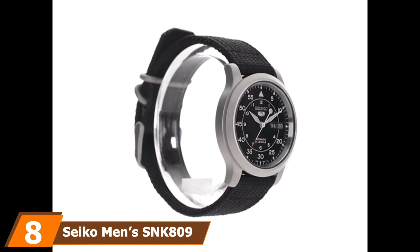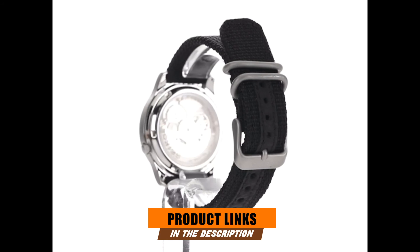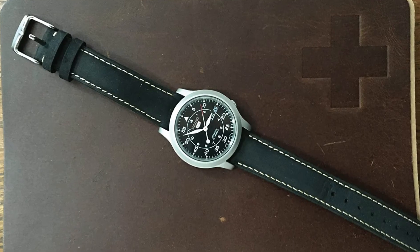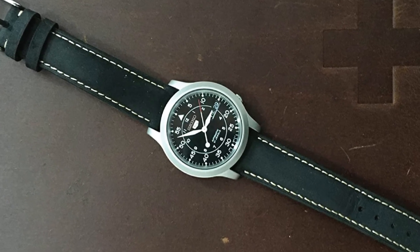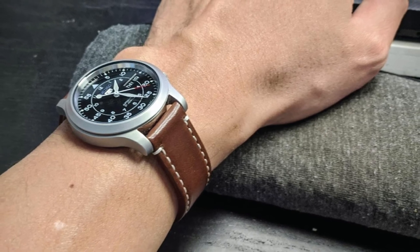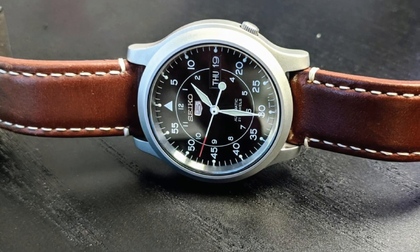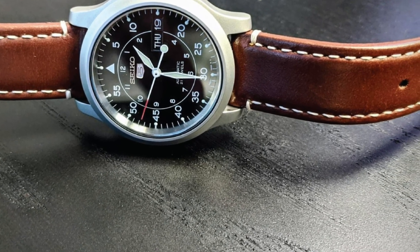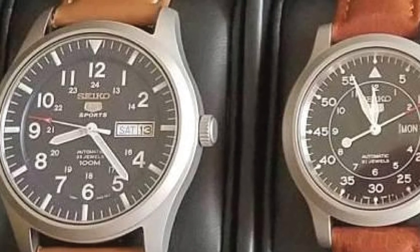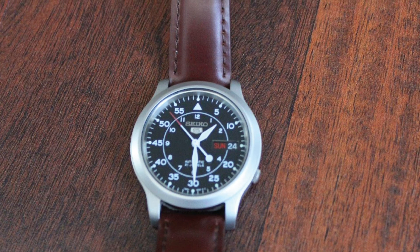The number 8 position is held by the Seiko Men's SNK109 Tactical Seiko 5 Automatic Watch, which has become the most reviewed timepiece in the tactical timekeeper industry. This durable, versatile, and precise watch comes with a stylish look suitable for every occasion. It features a round black dial panel with date and day windows, a skeleton case back, and luminous sword-shaped hands. The stainless steel case and hardened mineral crystal protect it from scratches, damage, and water. It is operated automatically by the movement of the wearer's arm, so for best accuracy it should be worn more than 8 hours a day; when not in use, an automatic watch winder can maintain its precision.